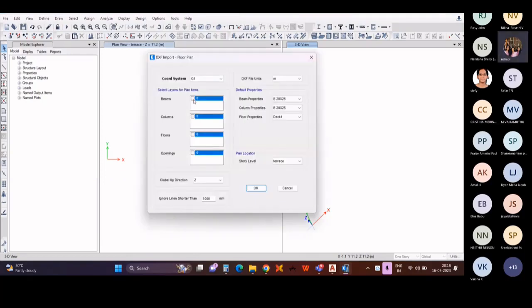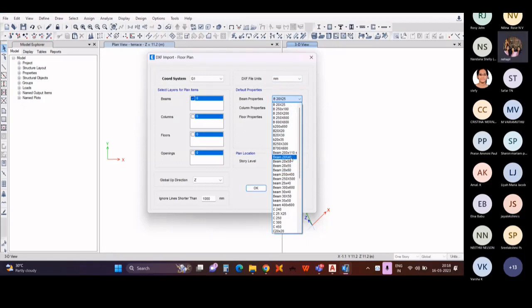Here we will be ticking all the options, and I have explained all these in your last class. The unit will be in mm. We will start with a beam size of 20 by 40, column size of 20 by 40, and floor properties, that is the slab. We will start with a slab thickness of 110 mm.